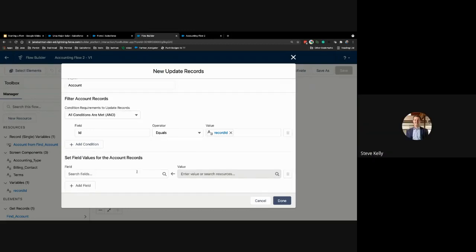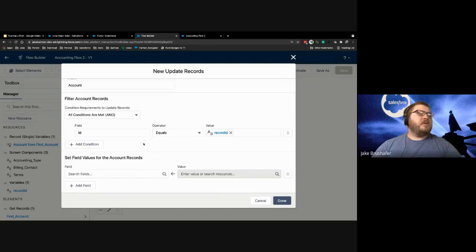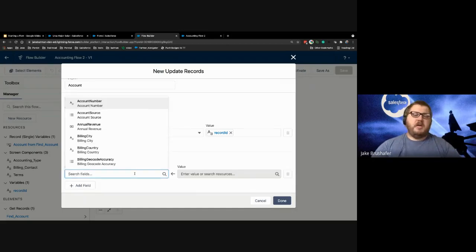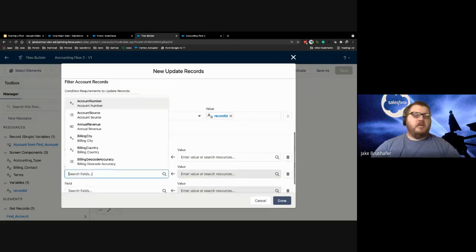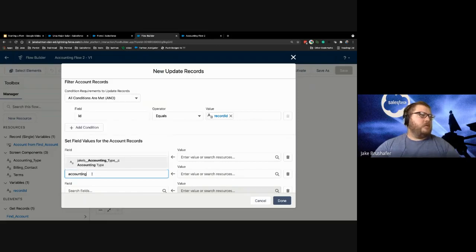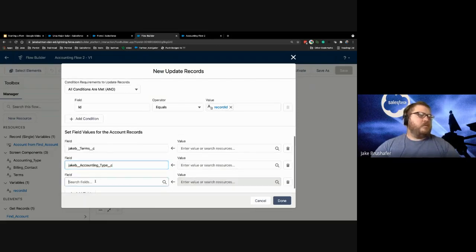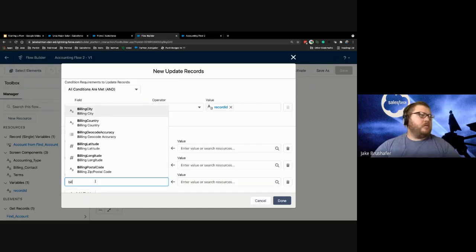Yeah. And then what I'm going to do is, so this is telling me the record that I need to update, and then this down here is going to tell me the fields I need to use in order to update that record. So terms, and then I need to add two other ones, which were accounting type, and then I also need billing contact.